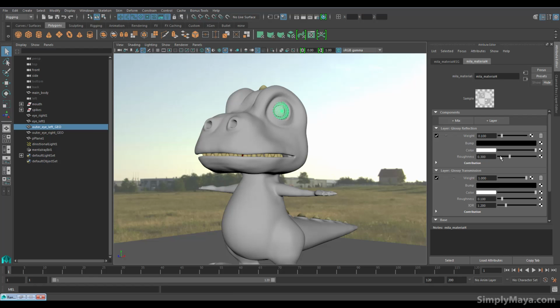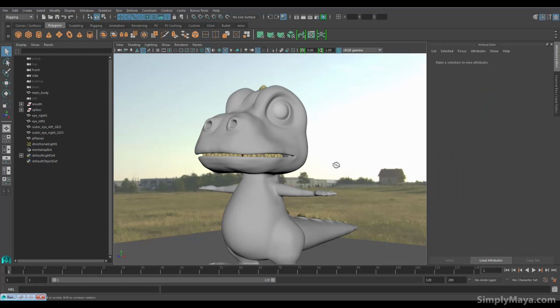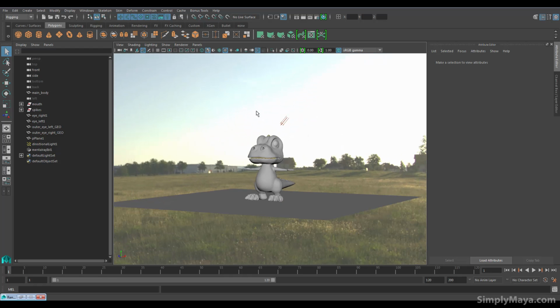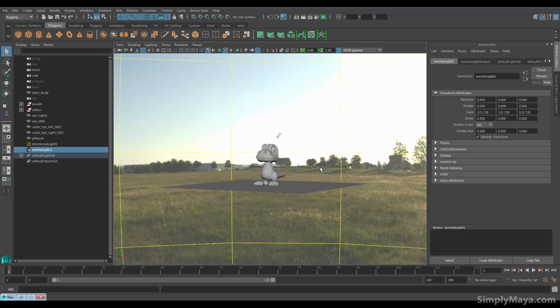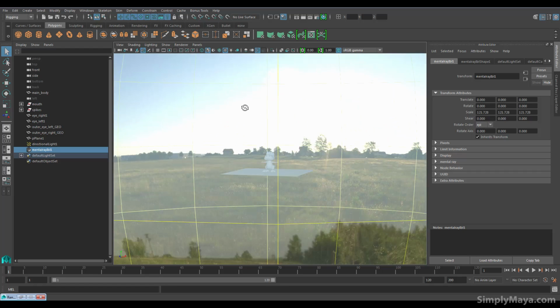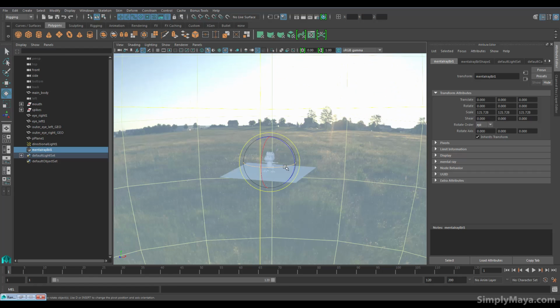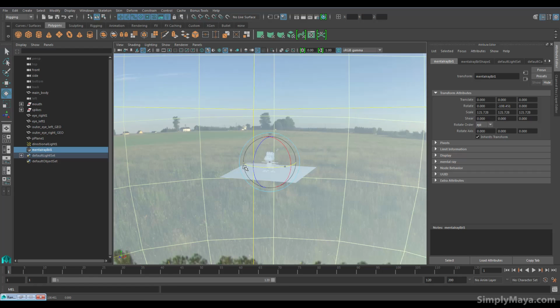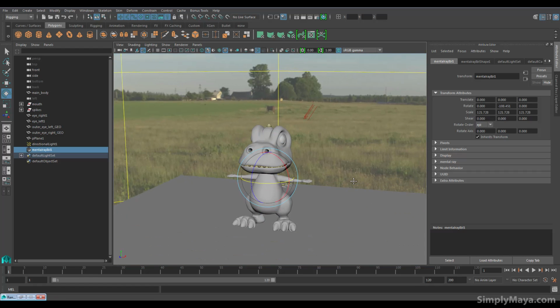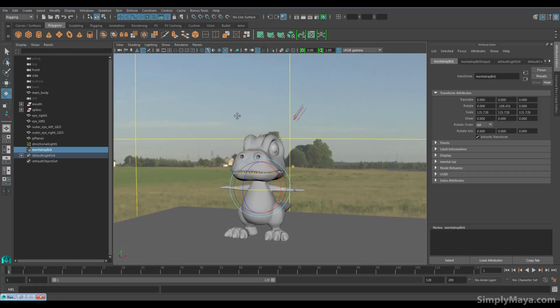Now let's take a look at this roughness on here, and let's tone this roughness maybe up a little bit, and let's do our environment. So I'm going to twist the environment so this particularly bright spot is at the front.